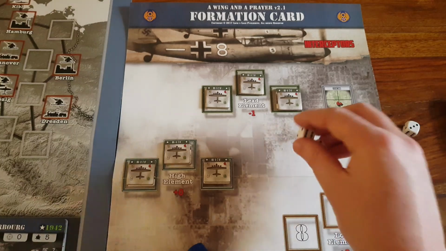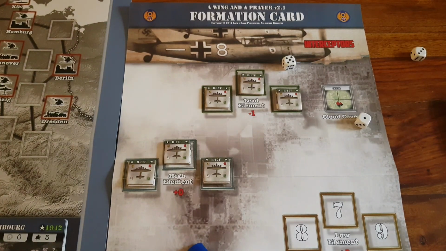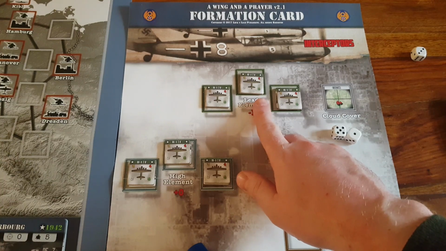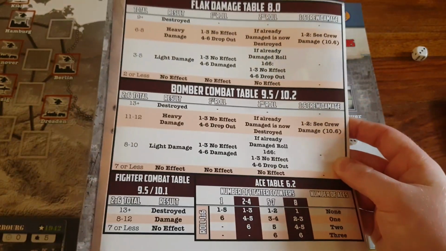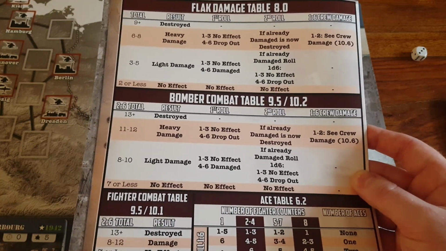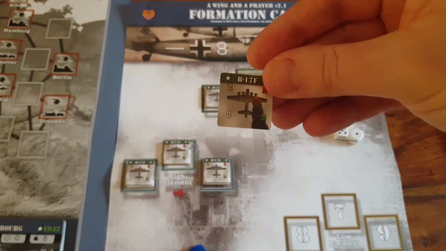So that's 2 hits. What you do then is roll 2d6. So you roll your 2d6, we have a 6. And then you take away the structure rating, which is the green number on the token, which is a 4. So 4 from 6 leaves us with 2. We then check the damage table for the bombers, the flak damage table, which is here. So you can see here up the top it says 2 or less is no effect, so that bomber's fine. Now let's just say he took light damage. Our total was a 3 to 5. We then turn him over. So if he took light damage, he's turned over to his damage side.